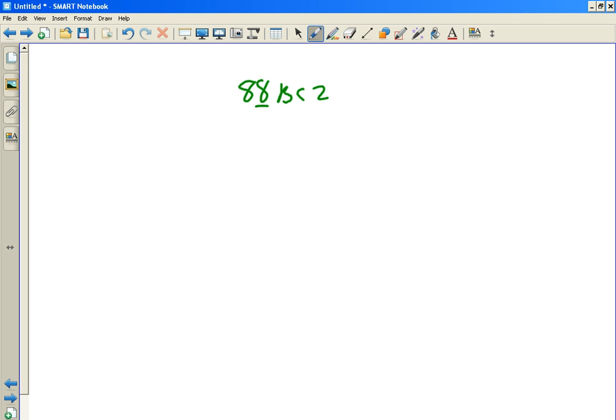88 BC2. Okay, it says, let R be the shaded region between the graphs of y equals 3 over x and y equals 3x over x squared plus 1. And there's the graph. Now, which one is the upper function, the higher function? Is it 3 over x or 3x over x squared plus 1?